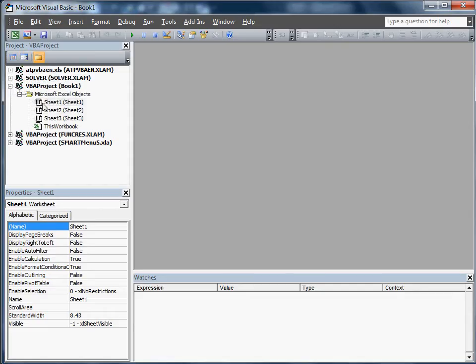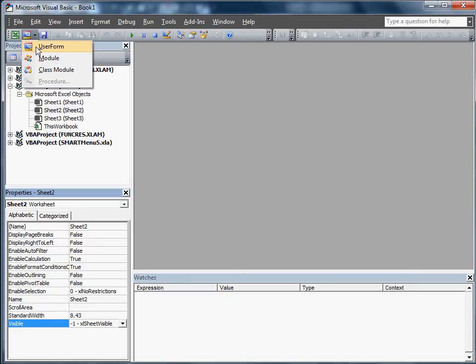I'm just going to walk you through this. Right here is all of your sheets that are open. If you do have Excel AM, those are add-in folders that you have added in. Notice that this is the workbook that we're on right now. Down here you've got your properties window, which gives you your properties for whatever you're on. So notice that the code name here is sheet 2. It also gives you whether page breaks, if calculation is on, the sheet name. You can actually hide these. You can make it visible, hidden, or very hidden. Very hidden means that on the front end, if you're not in the Visual Basic editor, you can't see it.